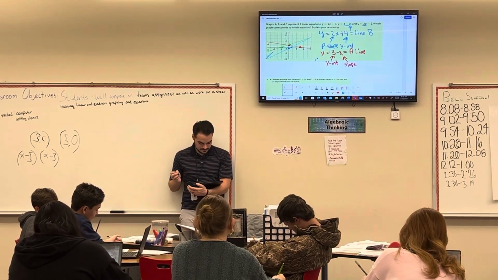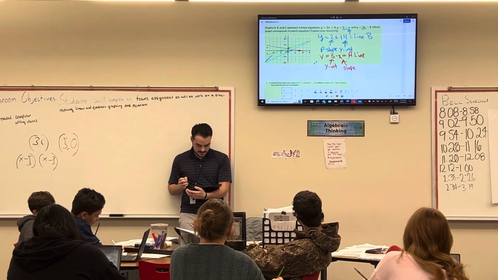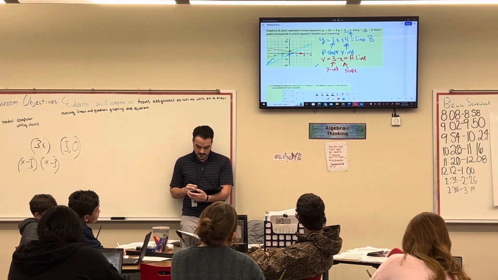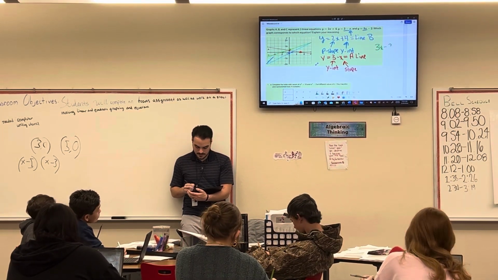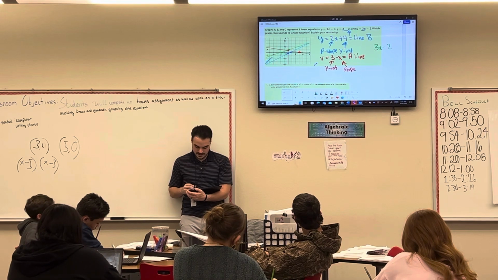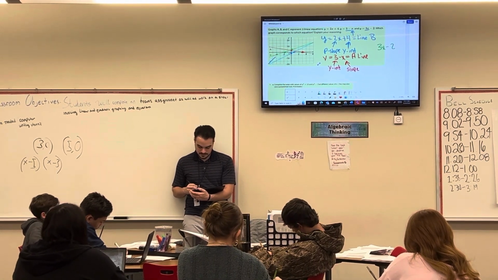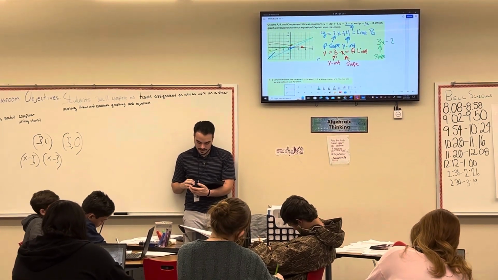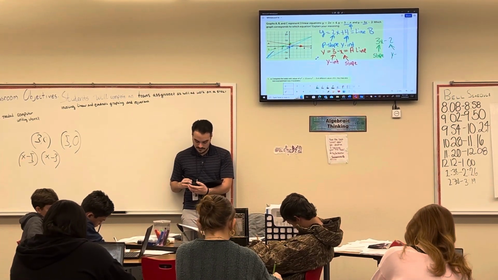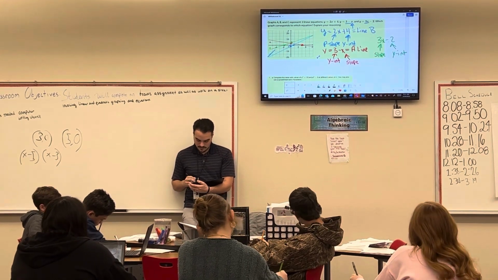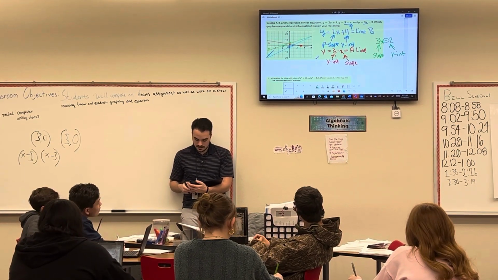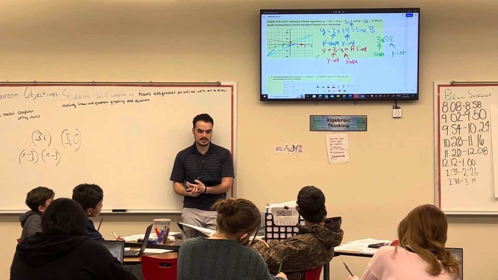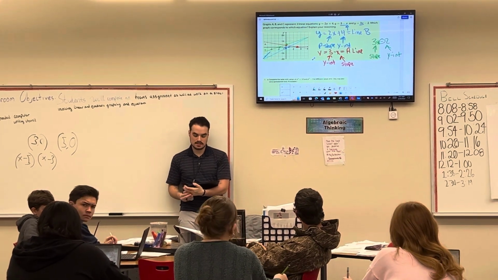Last but not least, we got C, right? We can just mark that down. But for this equation, we got 3x minus 2. Let's label them one more time. What's attached to the x? Slope, right. And the number without an x is always the y-intercept. Is the y-intercept positive or negative? The y-intercept? Negative, that's right. Good job, good job. Do we got this? Any questions? No? Yes? No? Okay.